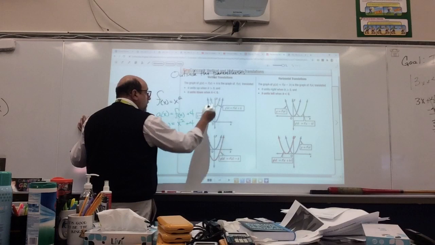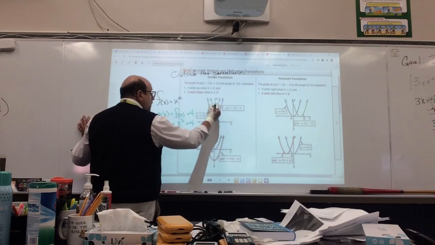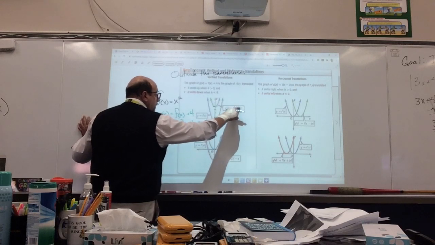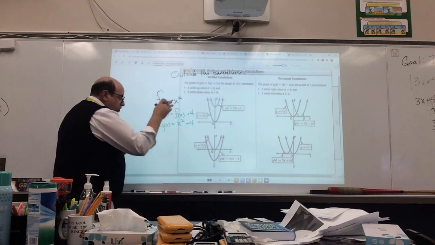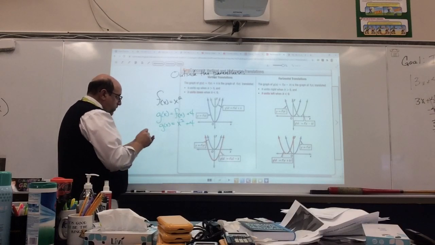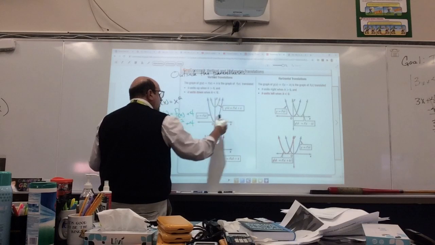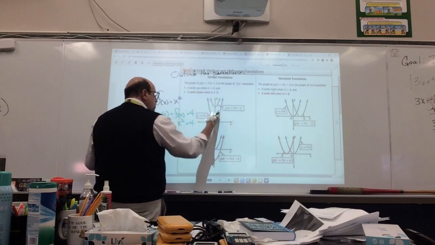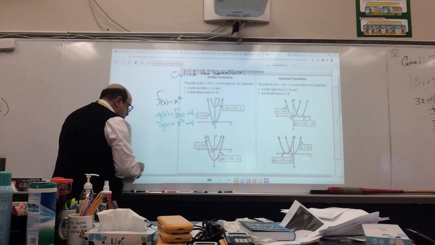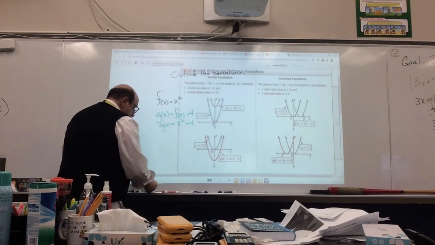If we look here, we've seen this is 1, 2, 3, 4 spaces up, and if it just so happened that we were going to shift it down, well, I guess that means we're going to subtract. So if we add some number to our function, a constant, a y-intercept as it were, we're going to shift up. If we're going to subtract, well, let's see what it looks like.